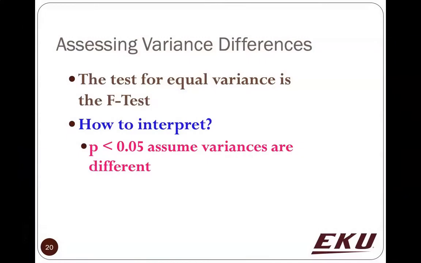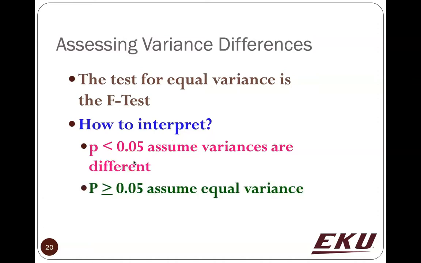In order to understand how to interpret the p-value, you have to understand what you're testing the difference between two groups for. So in this case, we're looking at, is there a difference in the variance of one group versus another? Low p-values mean that there is a difference between two groups. High p-values mean that we have insufficient evidence to conclude that there's a difference between the two groups.